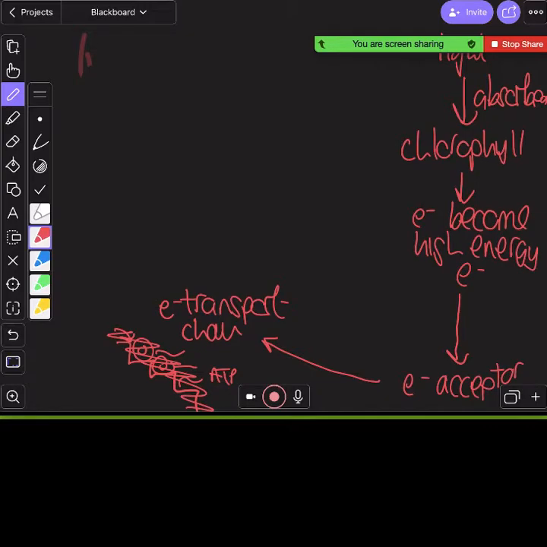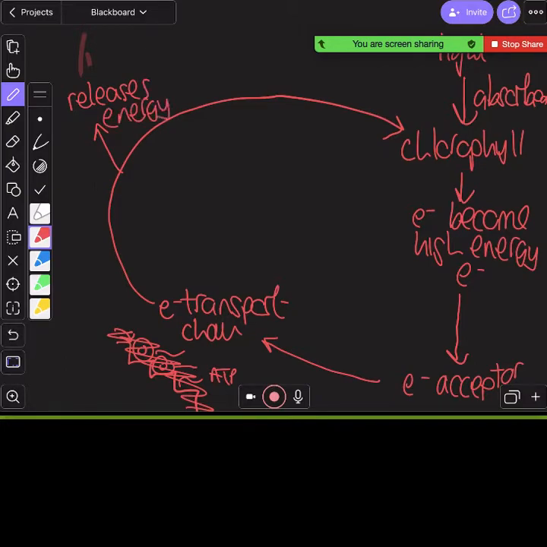So what we say is we go up to here, and to describe what happens in the electron transport chain, we just have a kick of an arrow that comes out. So we just put in the word releases energy or loses energy. So these high energy electrons are losing their energy and they are now making ATP, and this is going to be for our dark stage.